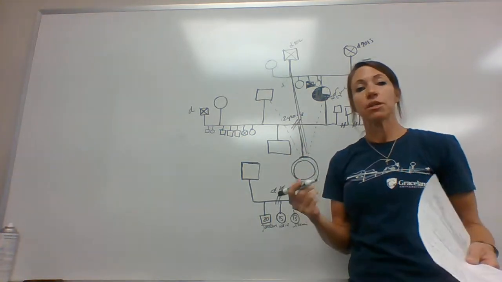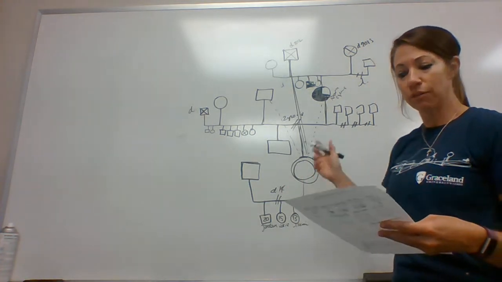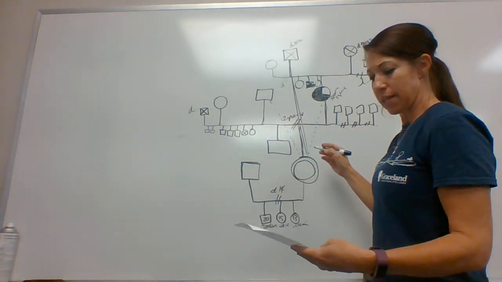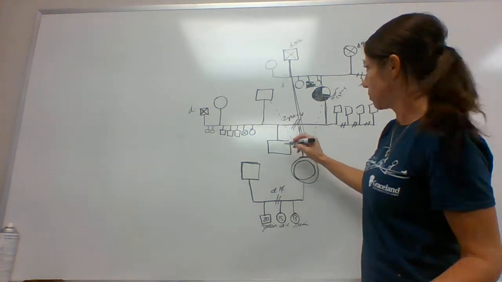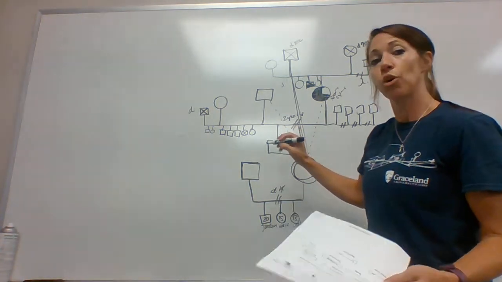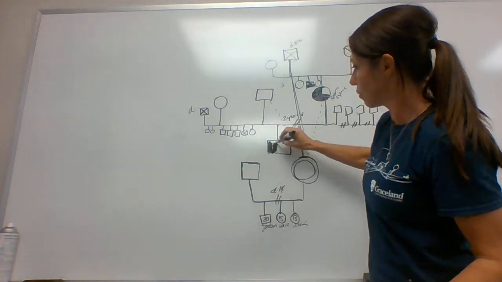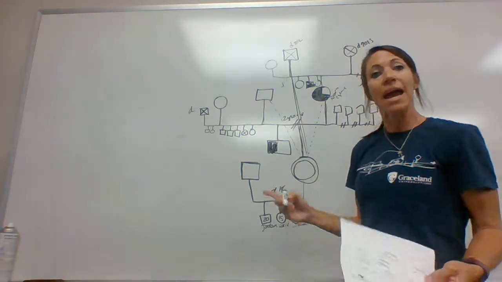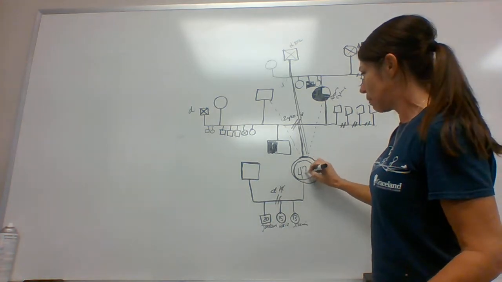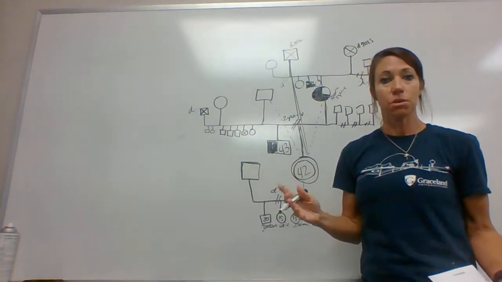Some other things that I talked about that you can look at for patterns: you could look at abuse, if children have suffered child abuse. You can look at some different things there. One of the things about my brother that I did forget to put is that my brother is intellectually disabled and lives in a group home. The correct term used to be mentally retarded, but it's not politically correct anymore. So we would show that on him too. I would also want to write down the ages of some of my siblings. My age I would write as 42, my brother is 43, and I would put some ages in here as well. So some of those types of things.